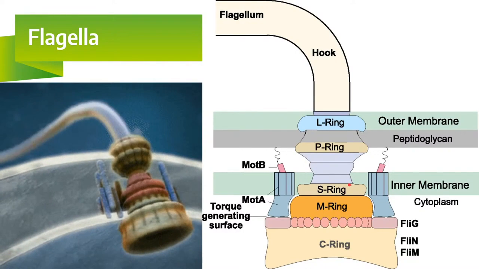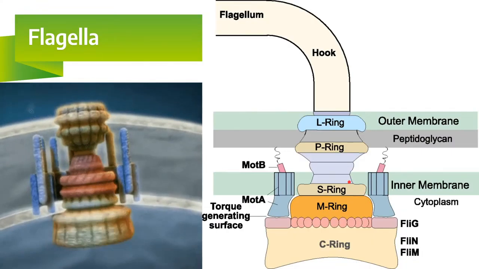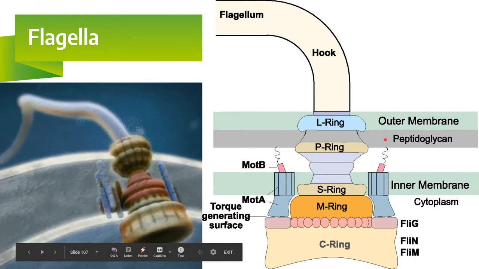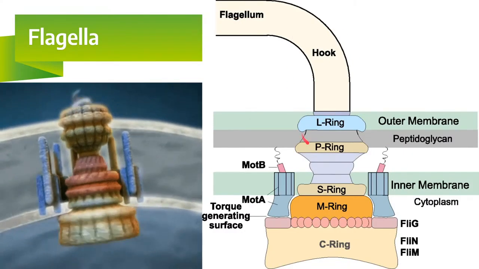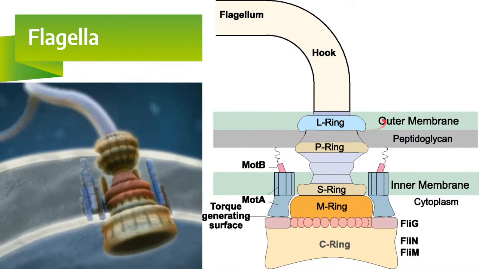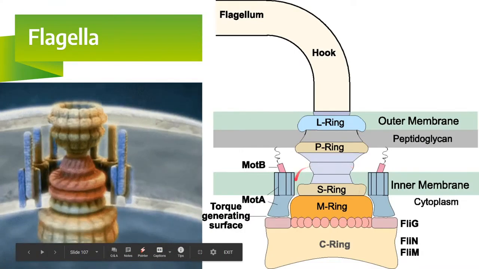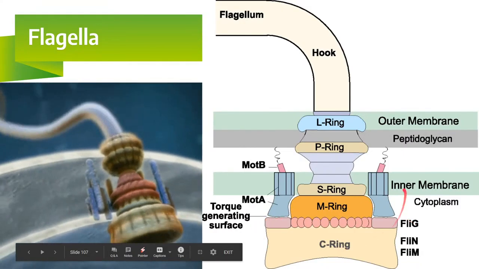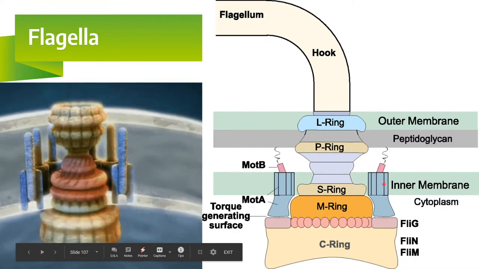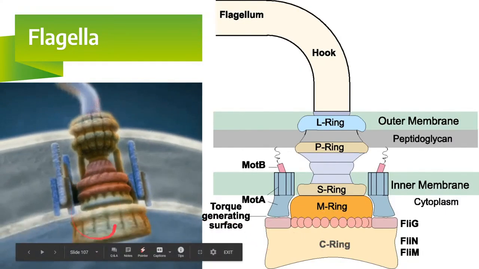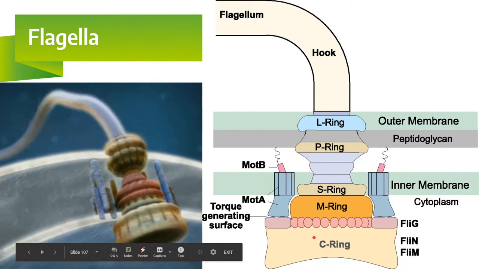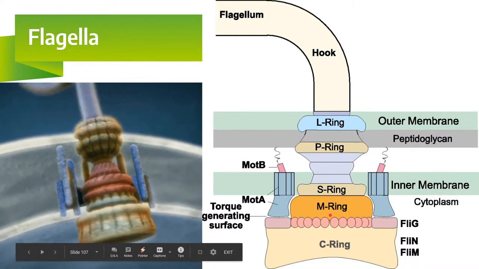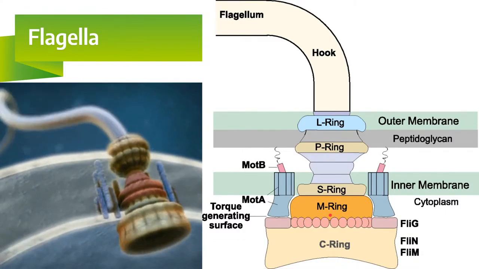So actually there has been a lot of research until now about this protein, or this whole complex. Right, so I told you a little bit about the exonym. The hook is rigid, and then there are parts that are locked in the outer membrane, and there are things in the inner membrane, and there's something called a stator and a rotor. Basically the stator holds the whole thing tight in one place in the membrane, and as you can see on the left, the rotor is the part that's turning. That has been known for quite a long time. And how it actually works in detail has not been 100% shown yet, right?